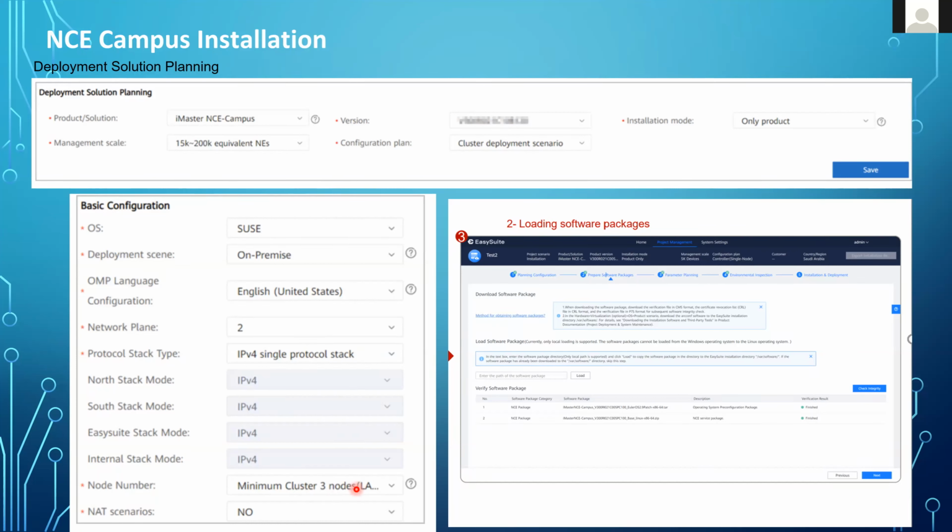The default is Chinese. And then we have to select the cluster. Minimum cluster is 3 nodes, and there's the option for LAN and WAN. We will use LAN only because our memory is 128 GB. After selecting all of this, it will ask about the software packages. There's a load button. You can click on this load button, and it will show the media folder. Just click the load button, and it will automatically load all the required data from your downloaded media.